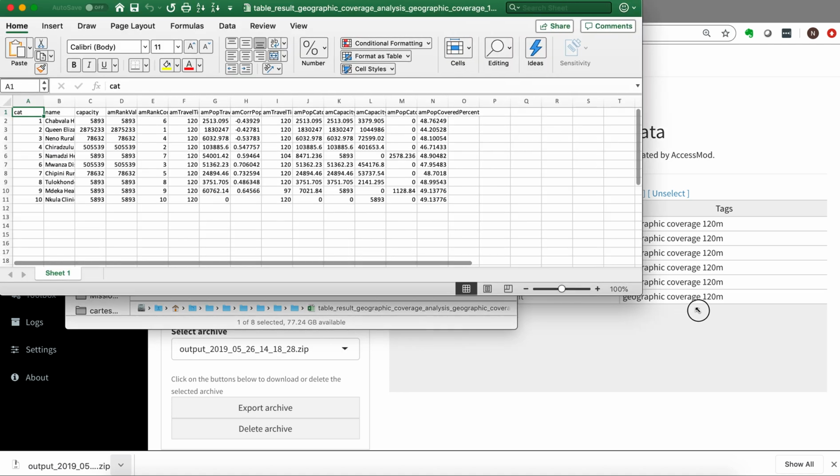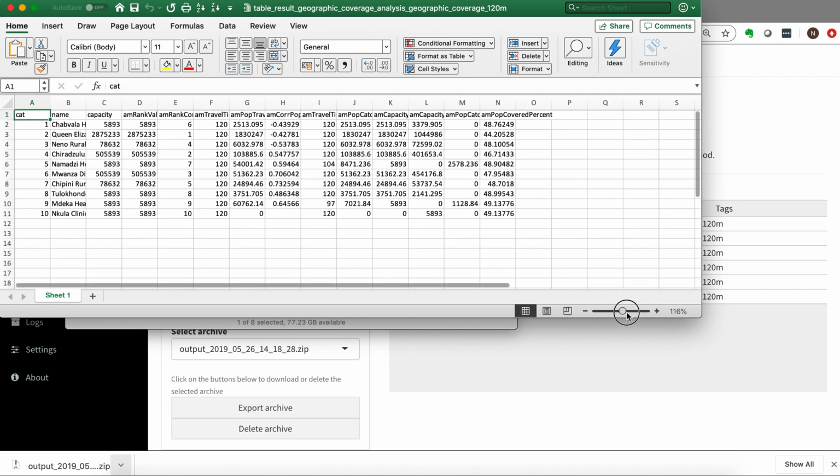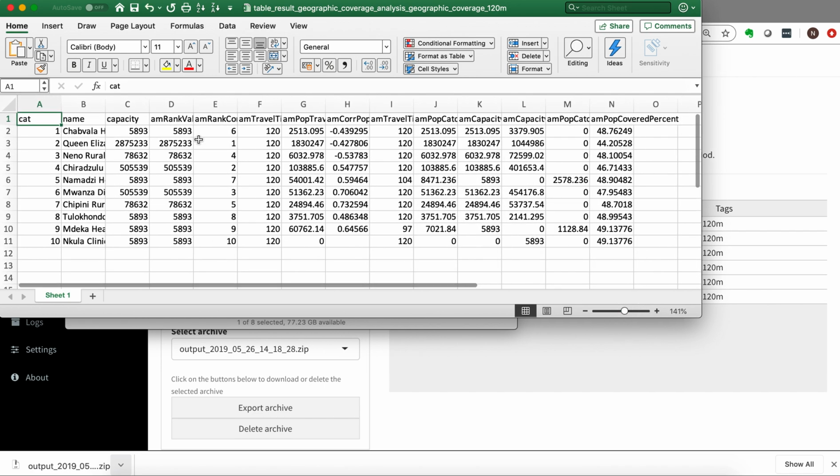It's the full table that shows me various statistics of my 10 health facilities after the geographic coverage analysis. And I don't want to comment on that, it's in the tutorial, but you can see at the end here that we have about 49% of the population that is covered at 2 hour maximum traveling time, but also taking into account the capacity of these facilities.